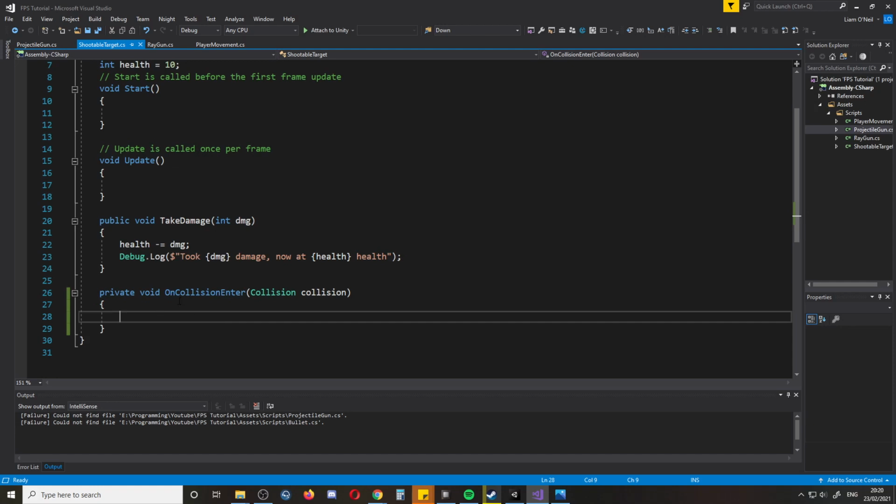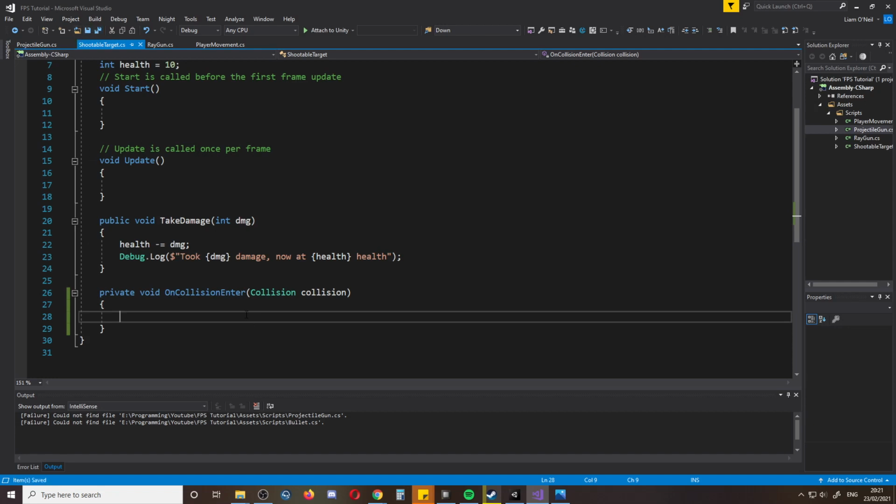Now, there is the question of, do you want to handle collisions on the projectiles or on the target itself? Generally, my rule is whatever there's less of, that should handle the collisions. Because there could potentially be thousands of bullets, you don't want all of them doing collision checks all the time, because every time they bump into something, there'll be a collision check, even if it's not the things they're supposed to damage. So instead, we'll put it inside the target, so that means if there's only one target and 100 bullets, it's only going to perform one check per 100 bullets, and if those bullets bump into each other, it's not going to call the check again.